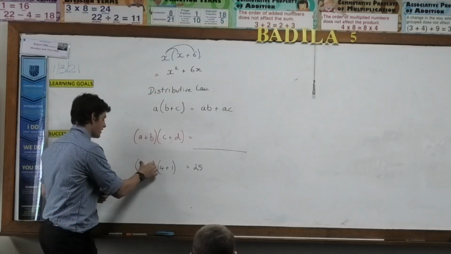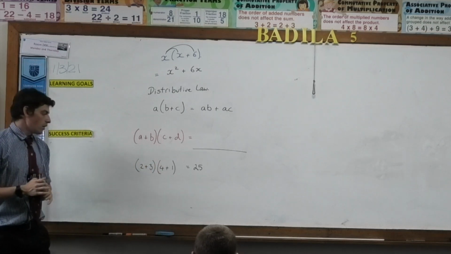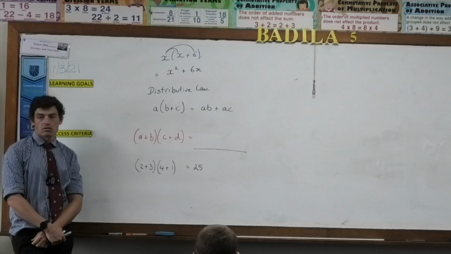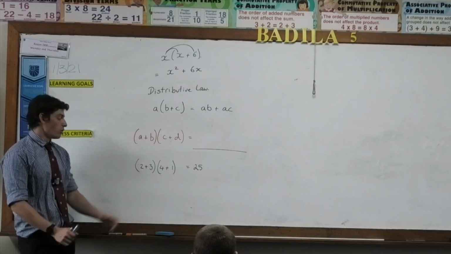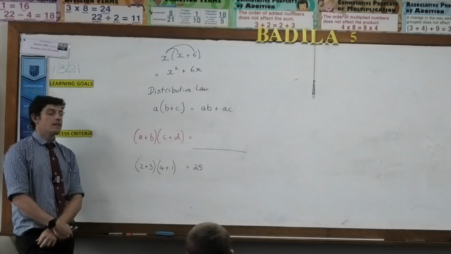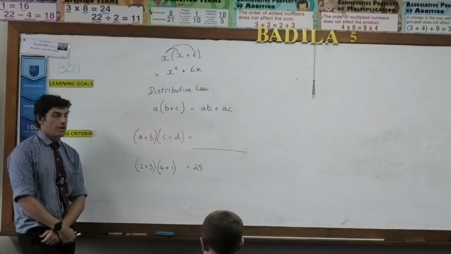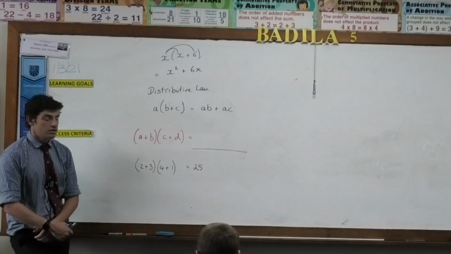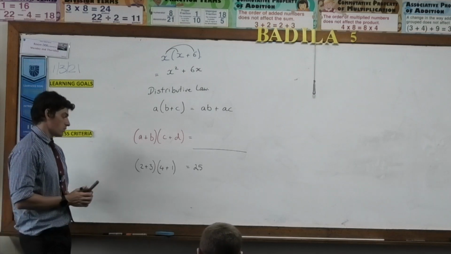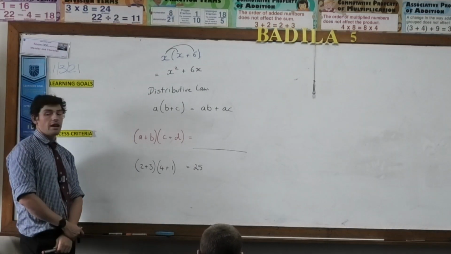Sometimes we get x's and y's and unknowns. So if I was to have this now, I'll leave it as 2 for now. How do we expand those out? What do you reckon, Ashton? Plus the 2 and 3. Okay, so what you've done in your head is 2 plus 3 times 4 plus 1. Is there another way we could do it? Who thinks they can think of another way to do this? Cinda. Could you just go indices law? So in the brackets it could be 5 to the power of 2. Oh, so you've gone 5 to the power of 2. That works. Any other methods?